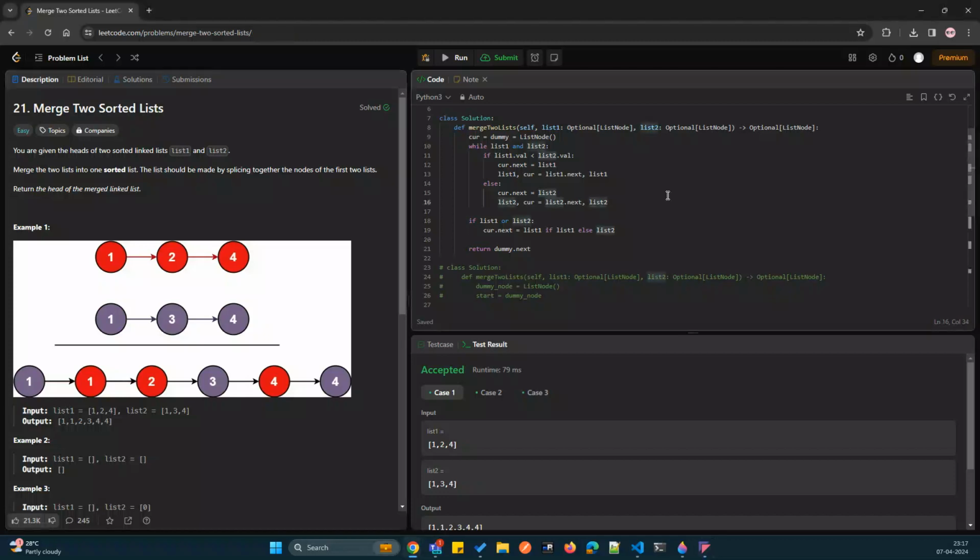Okay, so the 21st problem in LeetCode is merging two sorted linked lists. Basically here we will be given two linked lists which are already sorted. The expected solution is we have to merge them, and the condition is it should still be in sorted order. As a result, we don't have to return each element, we just have to return the head node here. So that is what the problem is about.